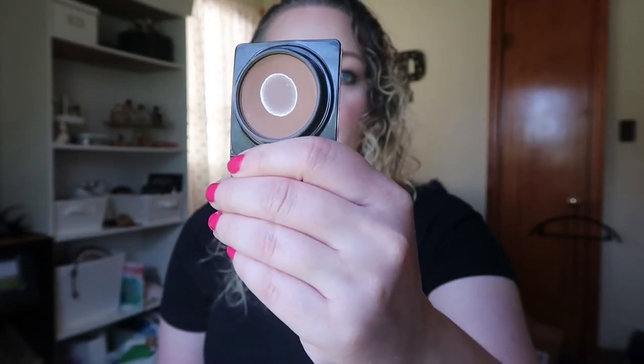Speaking of items that I am panning two of at the same time — which was dumb — I'm trying to use up two mini bronzers. The first one is the Too Faced Chocolate Soleil. I used this eight times this month, and that is our progress. I don't feel like the pan looks like it changed that much, but now that it's summer my skin is picking up a bit more color, so I can go a bit more heavy-handed with it, which is nice because I'm so fair that I go through bronzers really slowly. I thought I was making more progress than that, but I mean, that's still a pretty good pan.